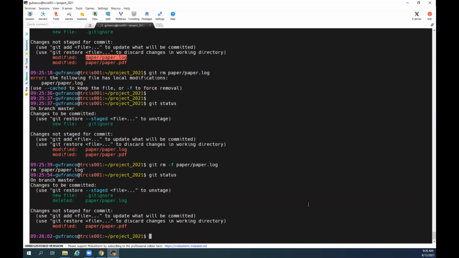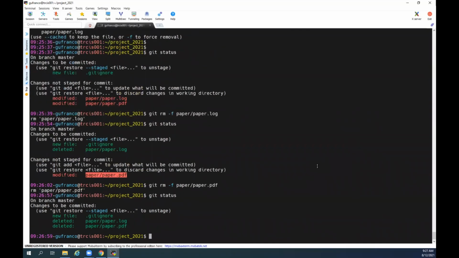So now we need to take a decision what to do with this PDF. Typically, when I'm writing papers, I'm not keeping track of the PDF. I always consider that everything that is generated from my sources should be out of my version control. This is how you think when you are writing software. The binaries or the object files are not part of the version control. All that you actually version control are those files that you create manually, humanly. So I will follow my decision on keeping this file out of the system, and so I will remove it. So now I delete a couple of files, and I will make a new commit.